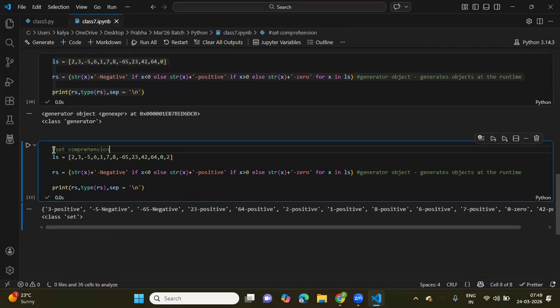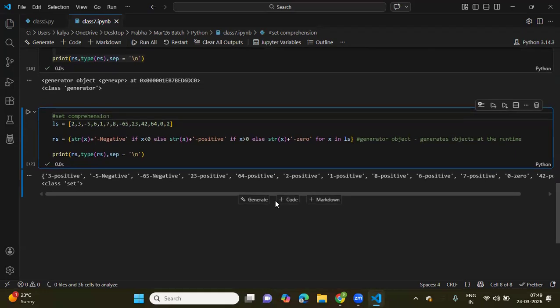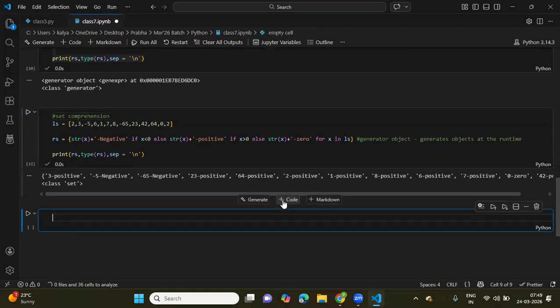Okay. So this is all about comprehensions. Maybe in the interviews they'll ask you what is list comprehension, and they will ask you with some questions. How do you write this with the list comprehensions? Right. So now we'll move on to other topics.